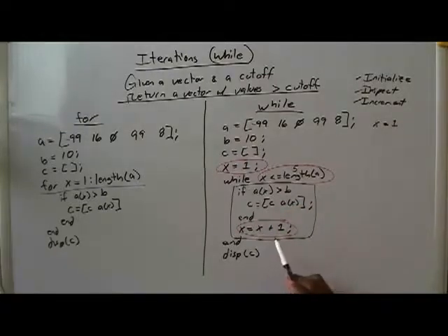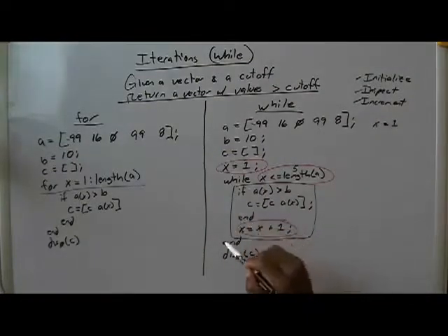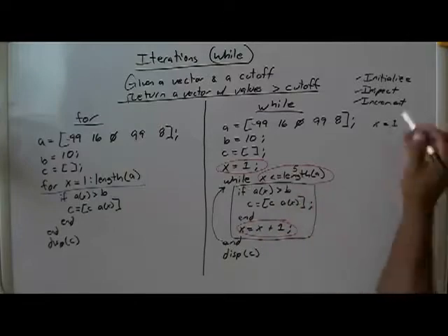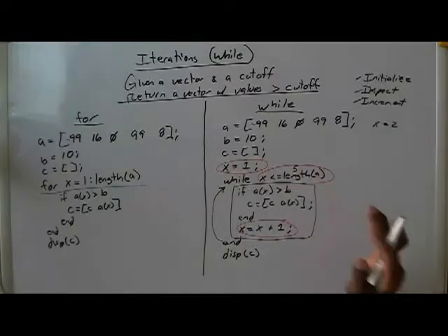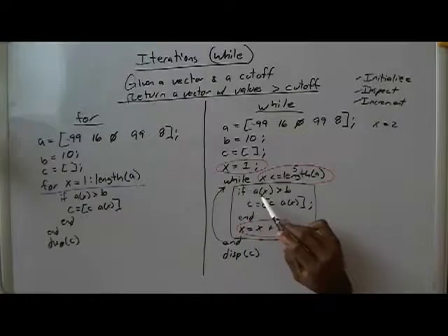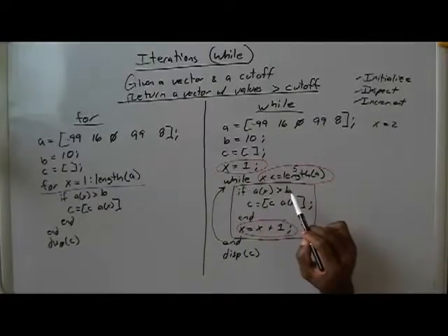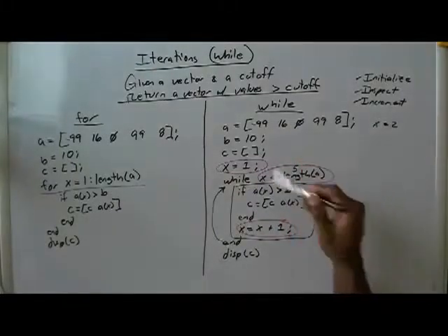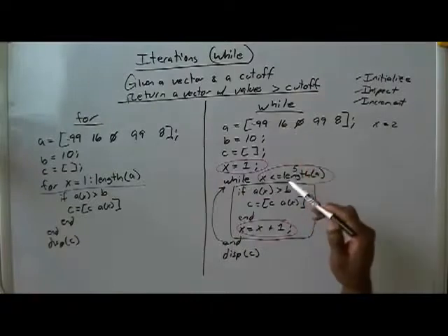So x now equals x plus 1. X gets, and I had the arrow there last time, x gets x plus 1. X is presently 1, so the new value of x is equal to the present value of x plus 1. So the new value of x is 2. So you go back up here to the while loop, and you ask yourself, is 2 less than or equal to 5? Yes, it is. So you once again check, is A indexed at 2 greater than B? B is 10. Yes, it is, because A indexed at 2 is 16. 16 is greater than 10.